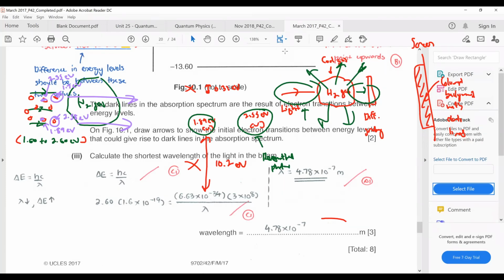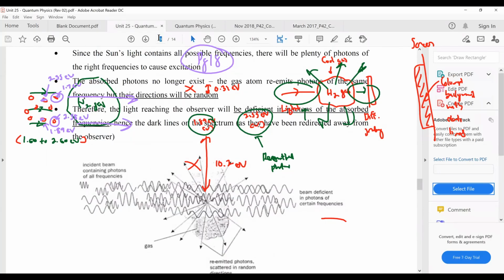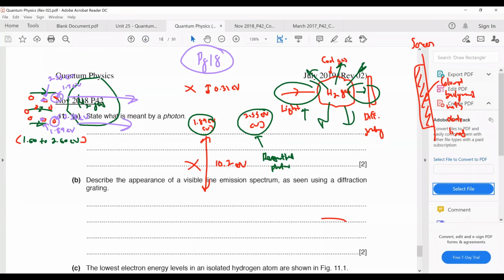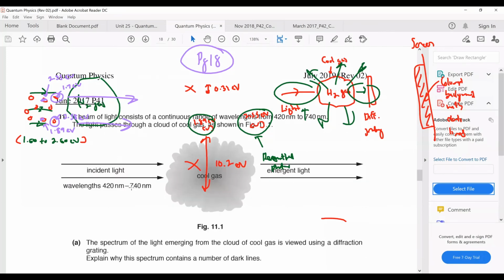Okay, so if that one is okay, then you can have a look at page 18. This one should be the last one, so I can move on to the other questions. Now have a look at page 18 of your worksheet. This one I think is the 8th, sorry. Have a look at page 18 of your worksheet. This one is I think the longer question. June 17 P41.